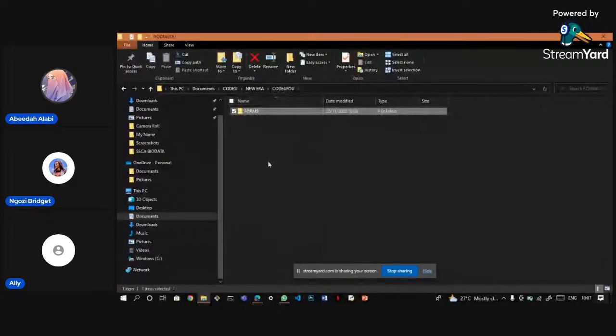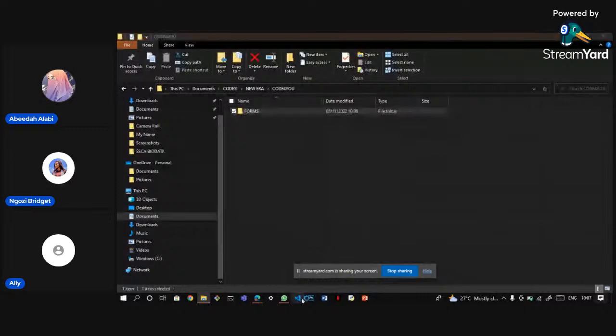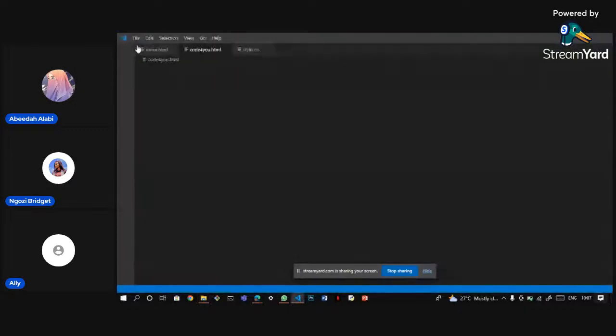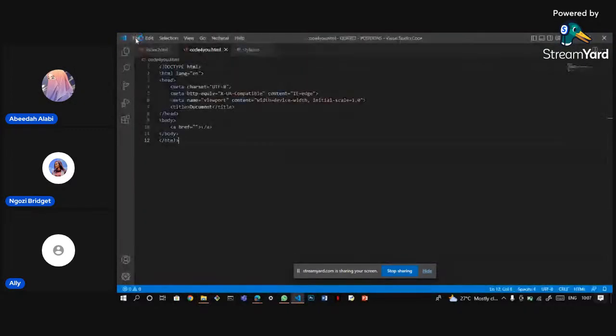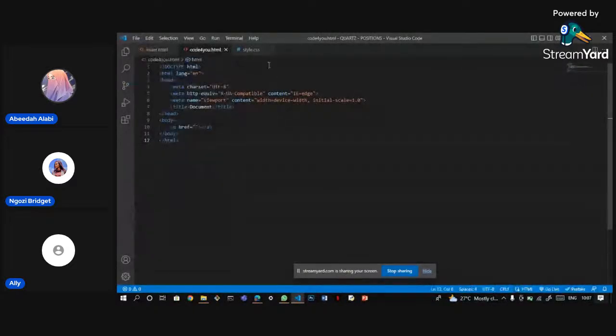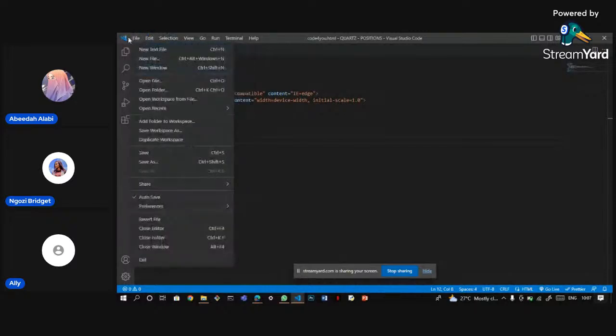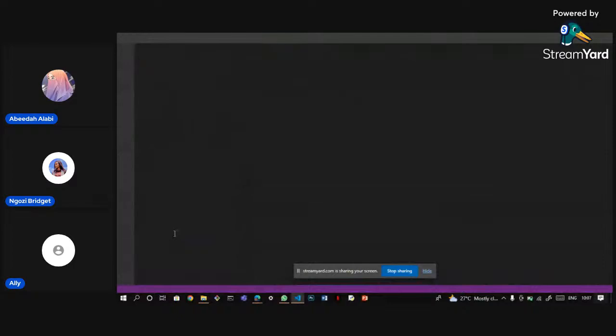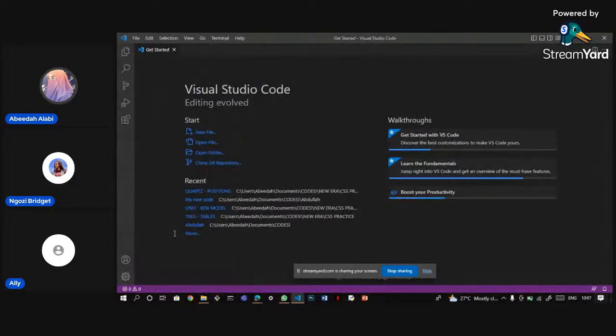Then you head back to VS Code. You open your Visual Studio Code. Let me just start from the beginning. Let me close this folder. This is something that you would see the moment you open your VS Code, if you're new and you haven't done anything.